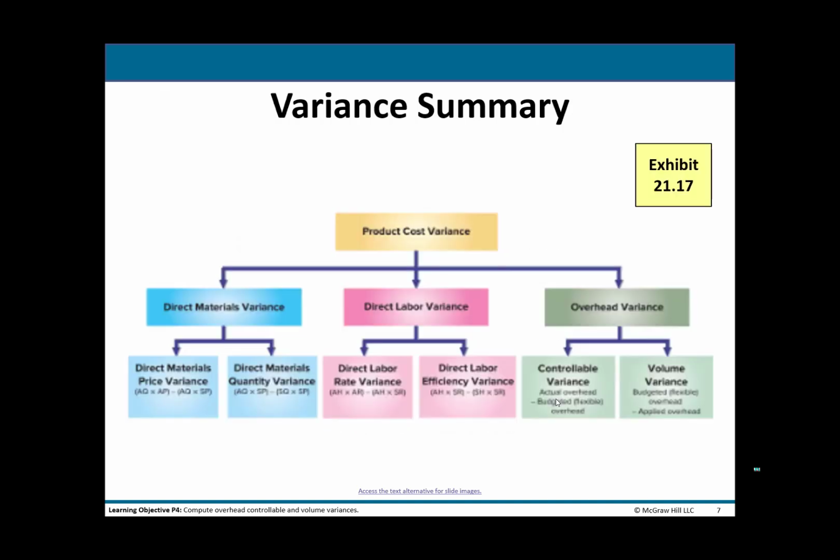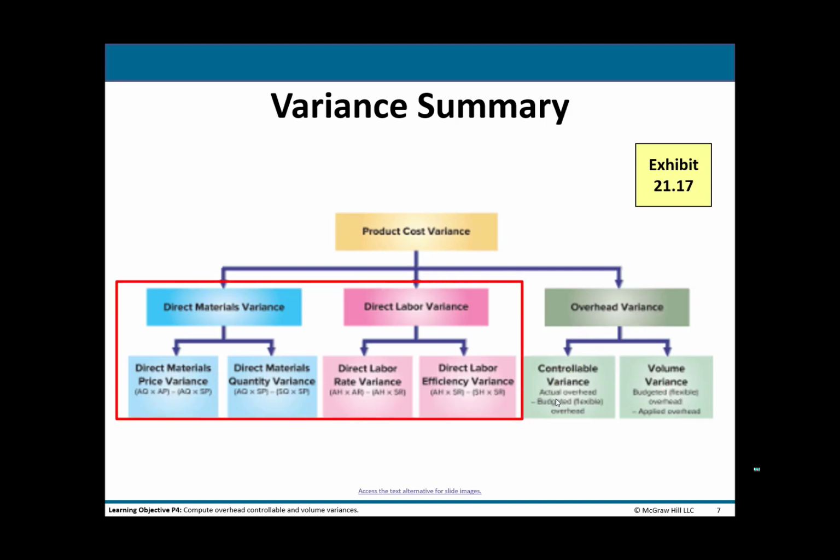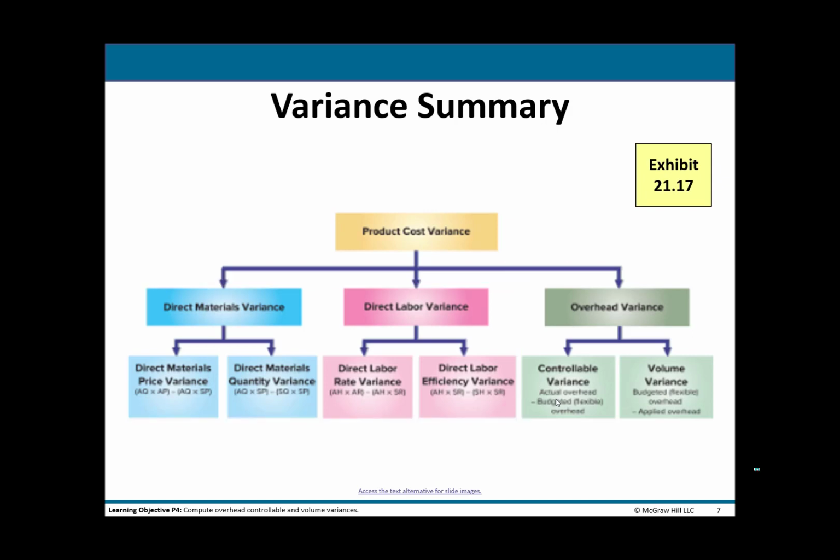Here on the screen is a variance summary. We will not be covering the overhead variances on the exam, so I would like you to focus on the 6 variances to the left, those in blue and those in pink. We spent a lot of exercises and problems making sure that you were comfortable with either the author's method of computing variances or the alternative method that I showed you in class.